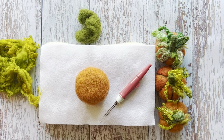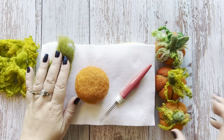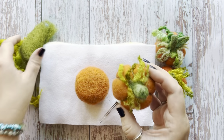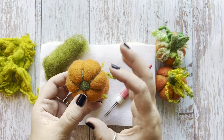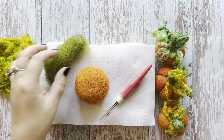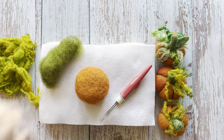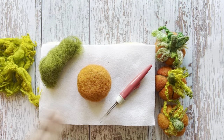Okay, so now I've done my top coat, I'm then going to be doing the segments that go down the side of my pumpkin. Now you can do as many segments as you like, completely up to you. Depends whether you like big chunky pumpkins with big segments or really thin segments. It's completely your choice. Okay, so I'm going to use a little bit of green in the middle of my segments, but again, you can do whatever you like. A little bit of brown would look nice on the orange, or you could just leave them with no other color in them. Completely your choice.